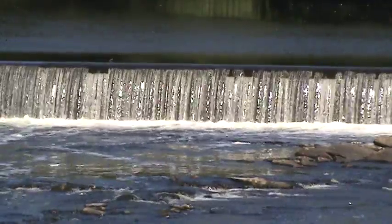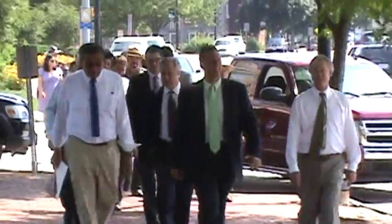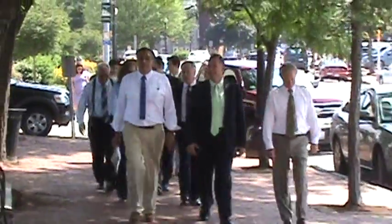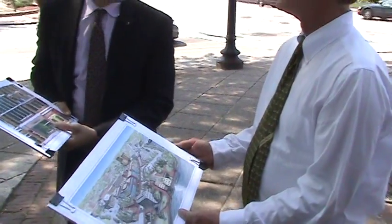The Blackstone Valley River is the most important resource in the downtown area. And we really have the opportunity. It used to be the place where we got all our power for industry. Now it can be the place where we really build sustainable development. One of the great things about the Blackstone River in downtown Pawtucket is a lot of areas are undeveloped, so we have the potential to preserve some public space and public access and at the same time promote economic development.